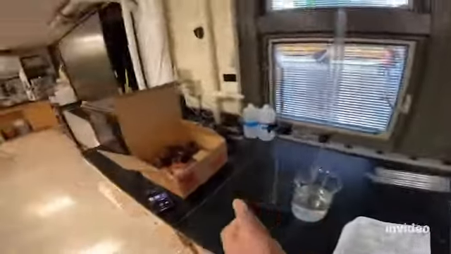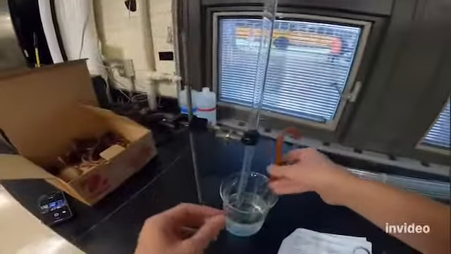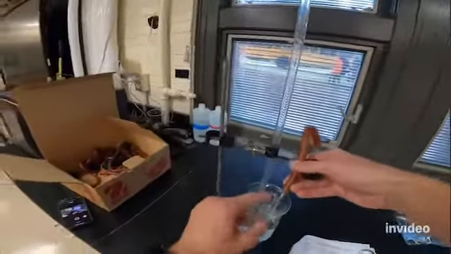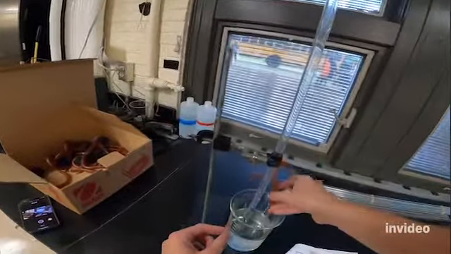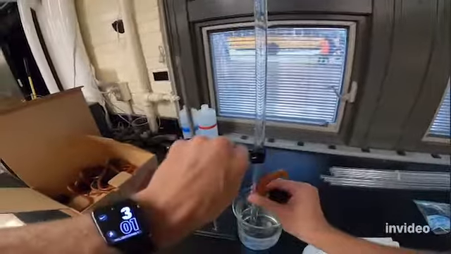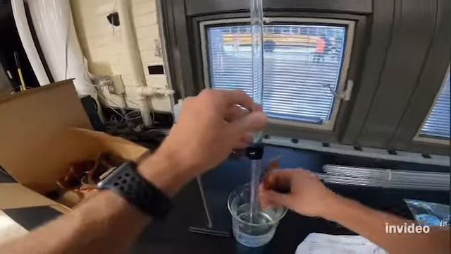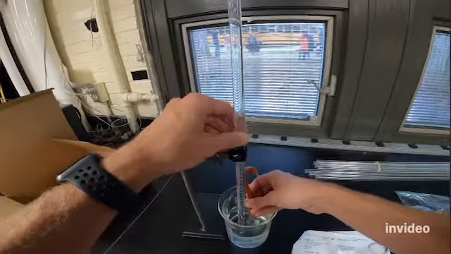All right, and then next, I'm gonna grab my stopper. And here I wanna slide this part of the tube that kind of makes a J up into the eudiometer. So I didn't quite leave enough space, so I'm gonna raise this a little bit. I'm gonna slide that in. I just gotta be careful not to let it come out of the water. It has to stay submerged.